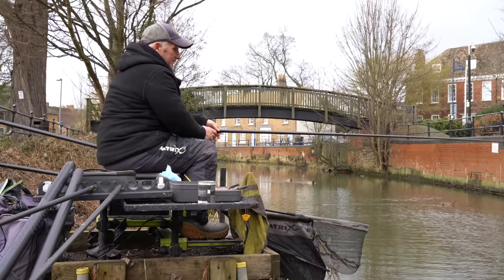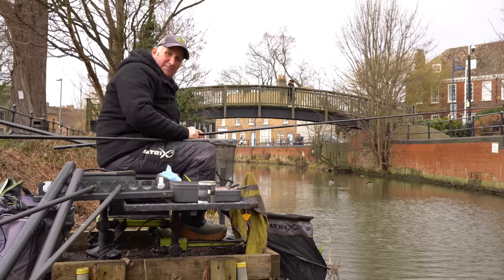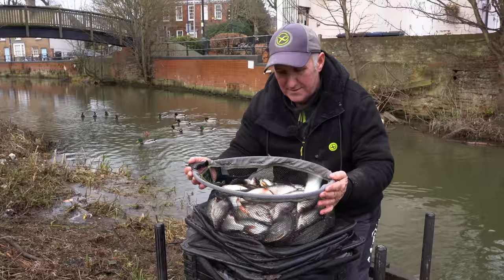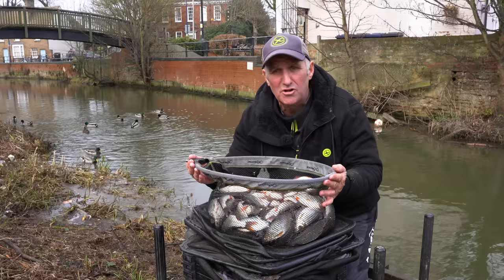Look at another lovely roach. Well I think we'll call it a day — let's get packed up and have a look at what I've caught. There we are, probably over 20lbs of roach in a few hours fishing on a tiny little Henbrook that runs into the Great Ouse. Urban fishing in the middle of town — just shows what there is to be had in some of these little tiny streams and brooks. Give it a go, get on the punch, catch on the bank.